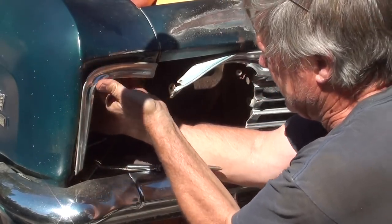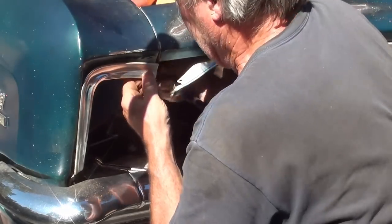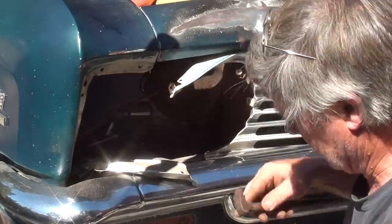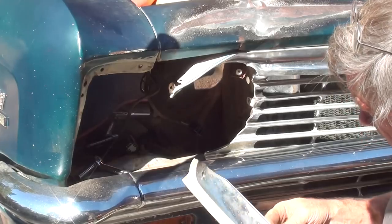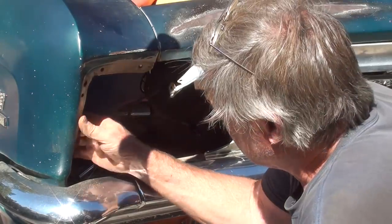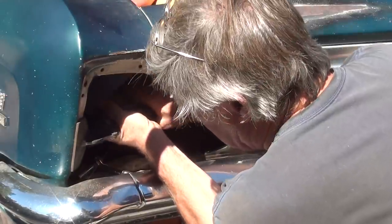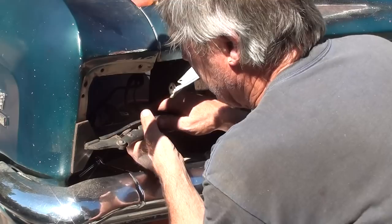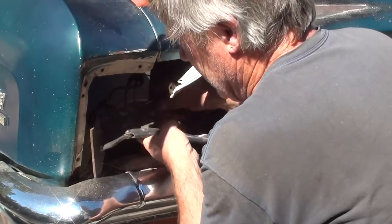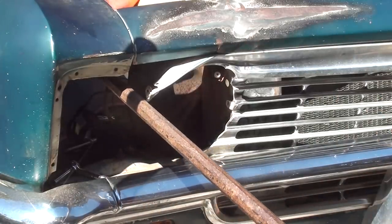Wow. Wow. That ought to be fun. This is curled around. Pretty effective. I do so love my big bar.